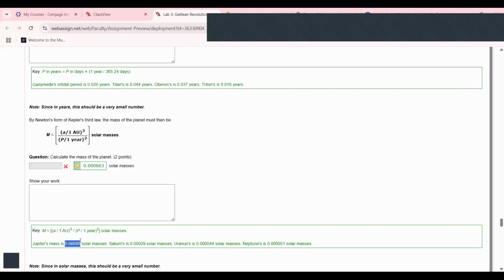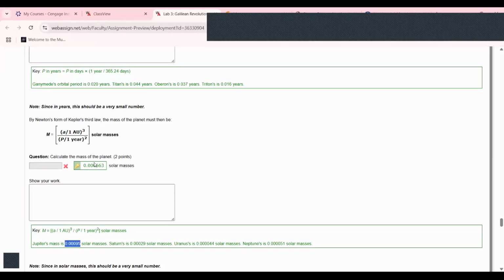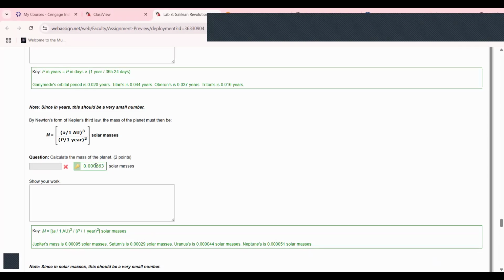The actual value has three zeros after the decimal point, then 95, but yours is 66, for example, or some other number, and it gives you some idea of how to calculate a very close value. Although you will say this is not the same as this, it gives you a very good indication.